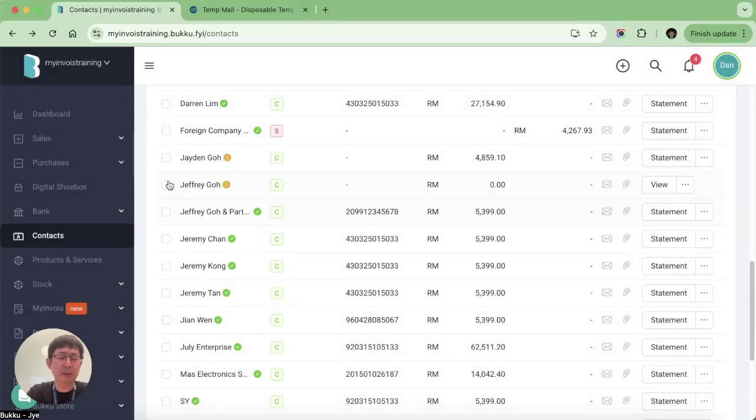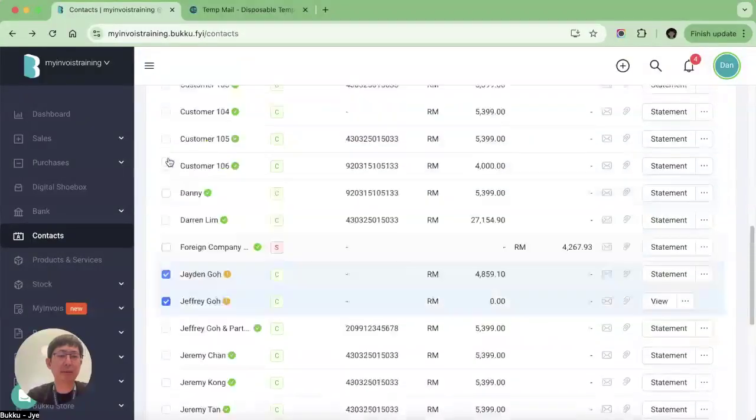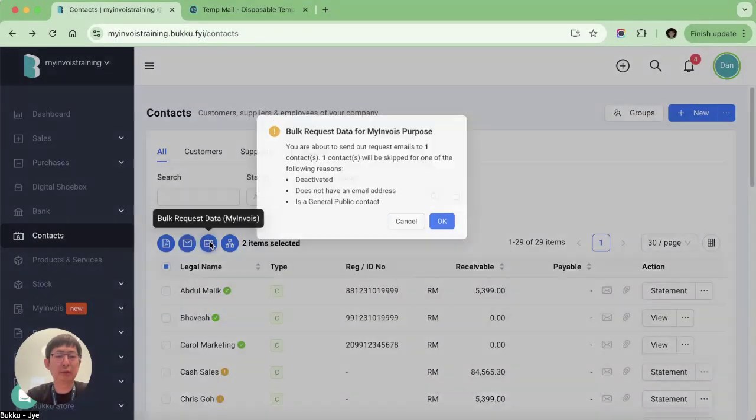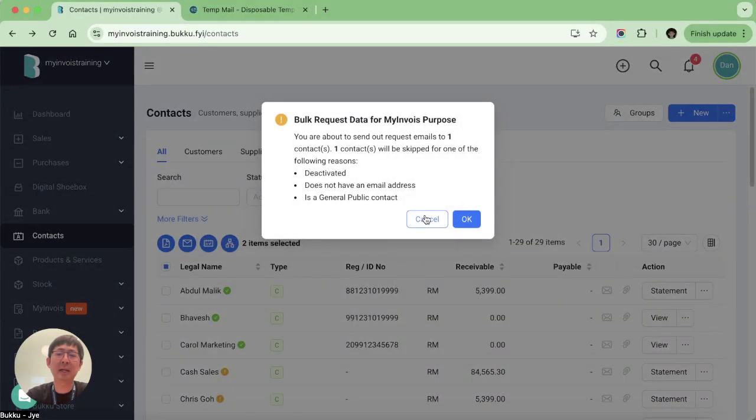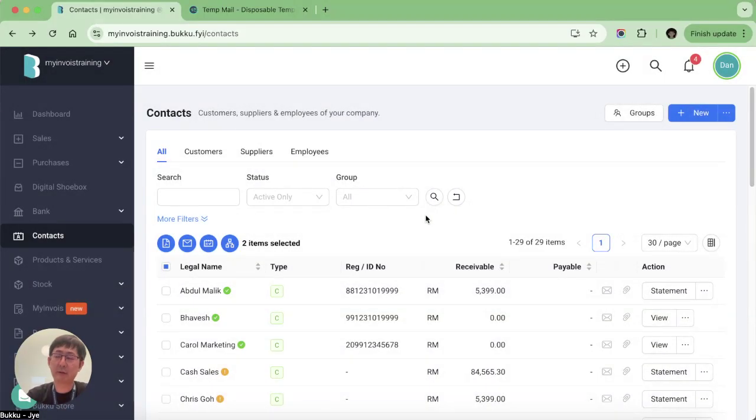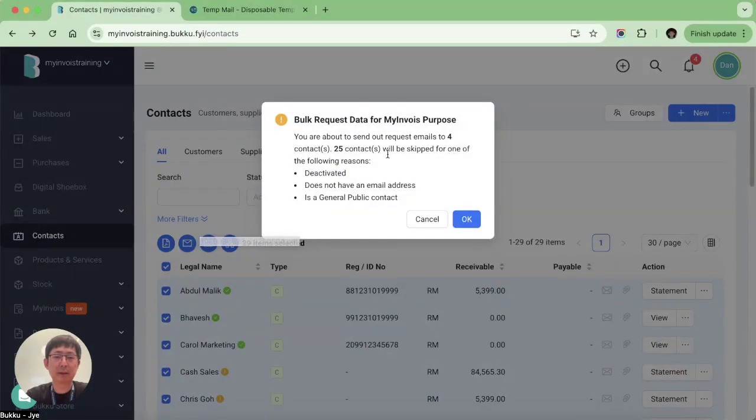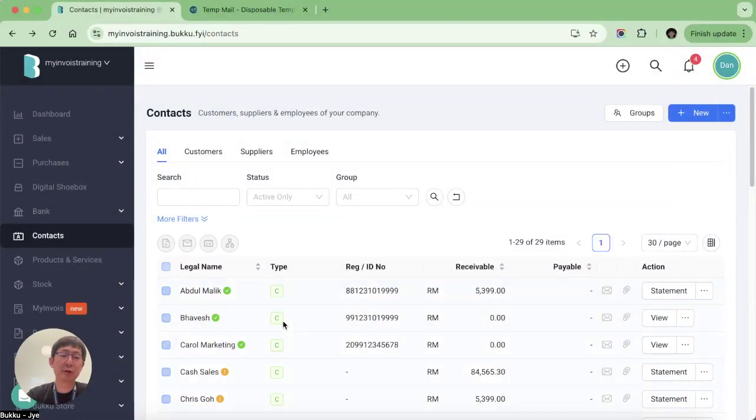All right, of course, you do not have to just key in. So you do not have to do one by one. You can select multiple and then do a bulk request. Let's say you have 100 customers that you want to send out to. You can do that easily. Just simply select all of it, and you can just blast it out. Okay, I'll show you how it works.